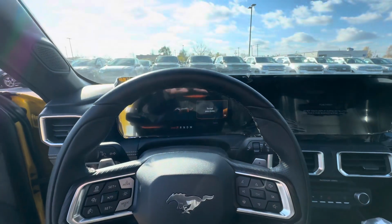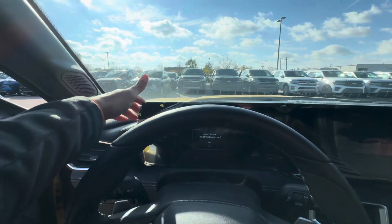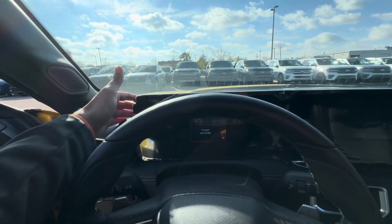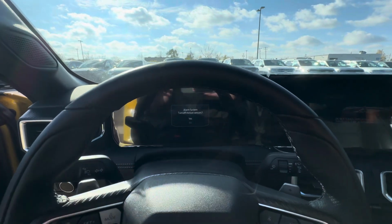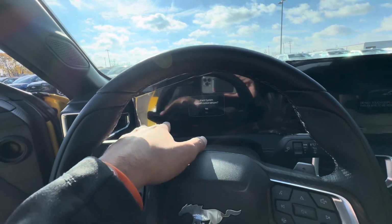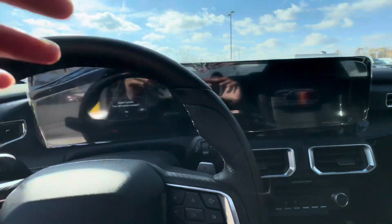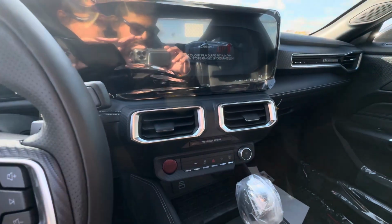I think in the S550, the way the cluster was like this, you see how the screen is like that? It's kind of initially in your way, but not really in your way. I'm not a big fan of that. More of a fan of it being right here. So more of a fan of that look, especially my S550 GT Premium. The cluster is all digital, just right here, and then you got the Sync 3 module right here. Still touchscreen stuff. I think that one looked way better.